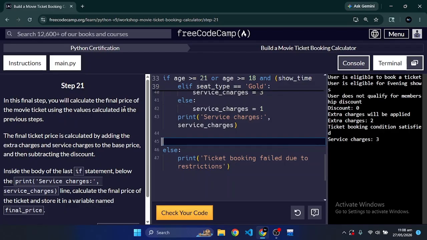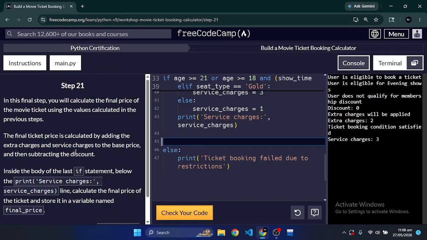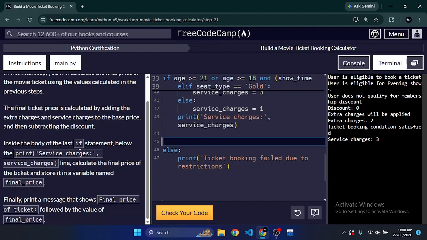So step number 21 is that we have to calculate the final price of the movie ticket using all the variables and values that we have created or noted down.